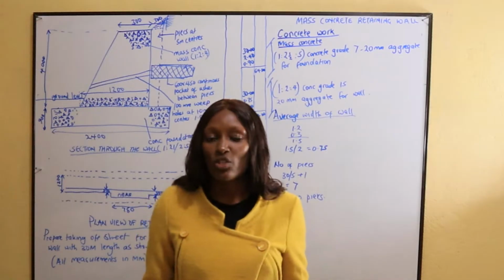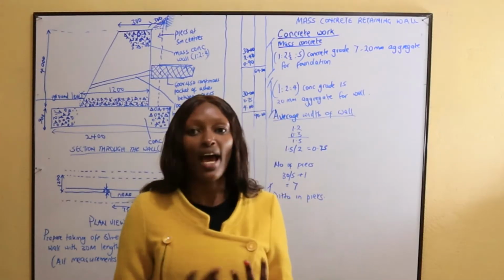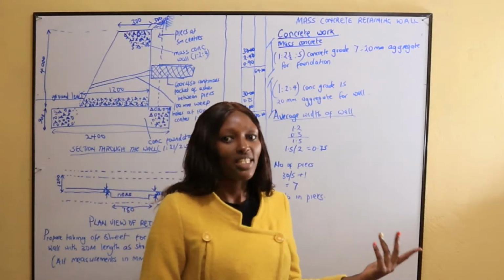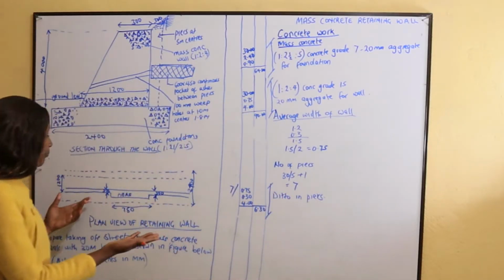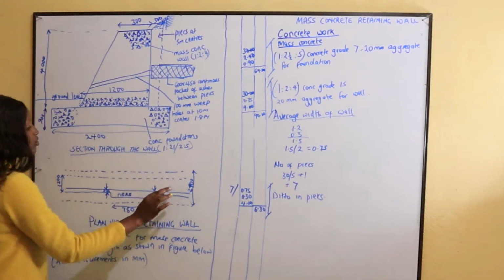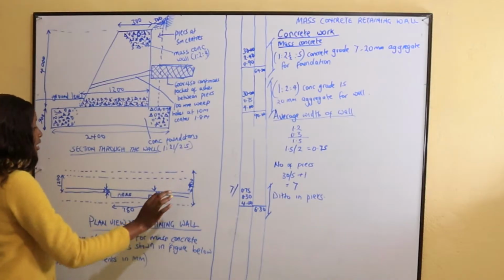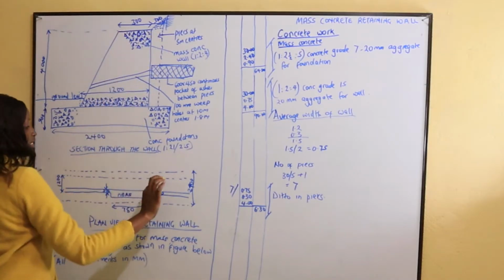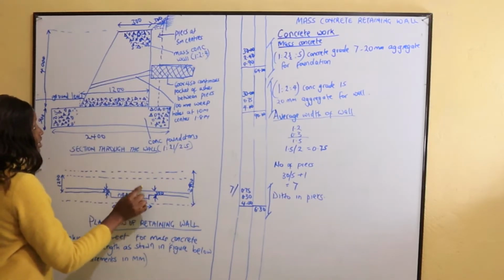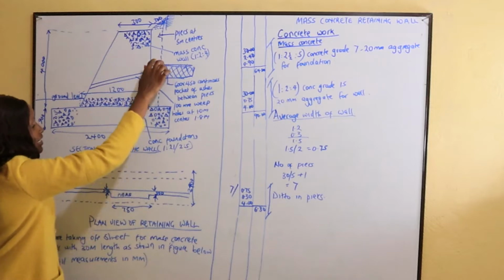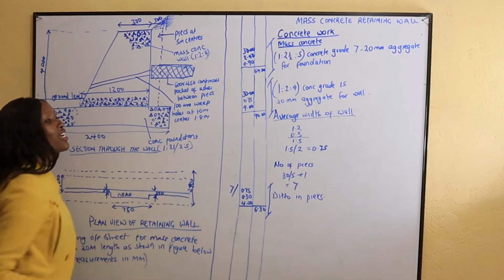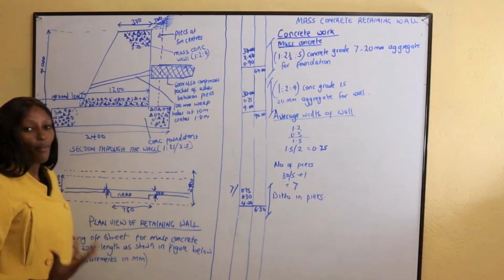So in an exam question, you'll be given a diagram which has a plan and a section. For the retaining wall, the plan is like this one. You can see the wall. The normal wall is 300 here on top. Then we have the piers. The piers extend by another 300. The piers are usually behind the wall. You can see piers are at 5 meters centers. So after every 5 meters, we have a pier.